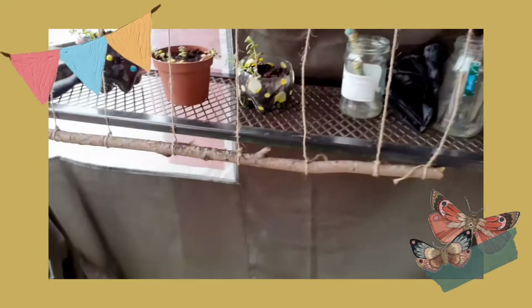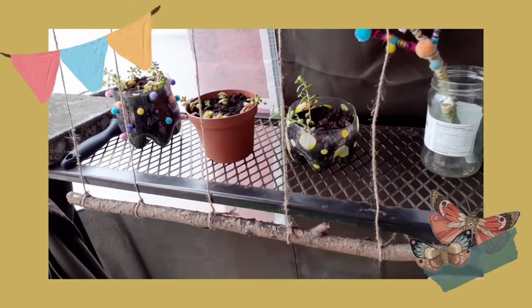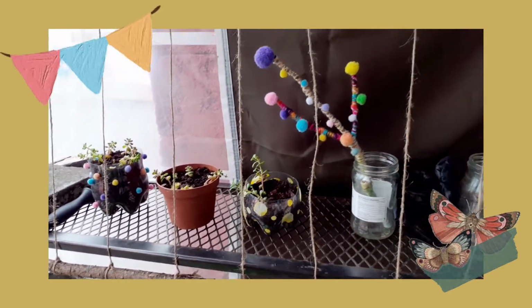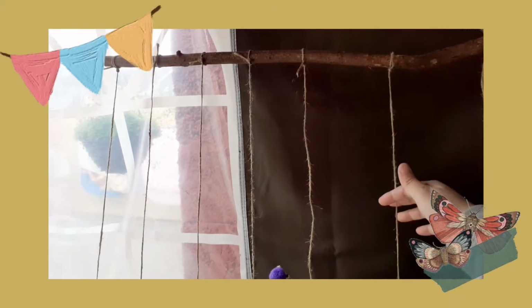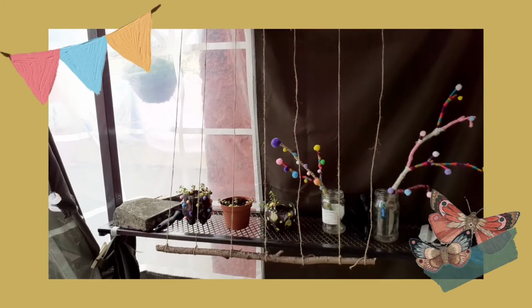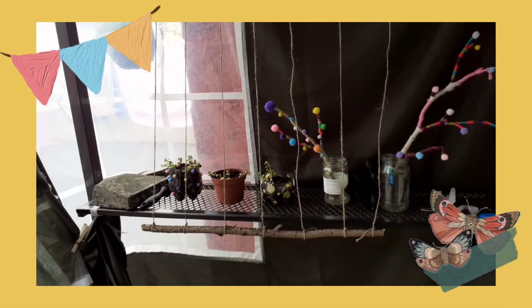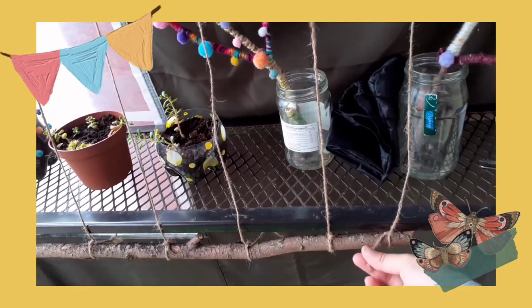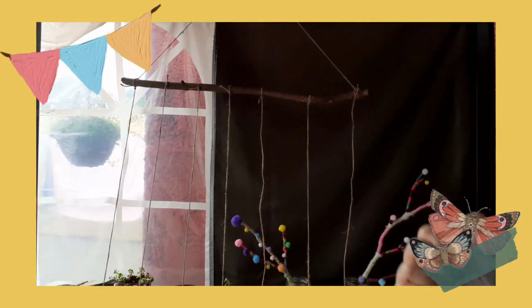And yeah, even here, what I'm gonna do is I'm still thinking if I'm gonna wrap string lights in here, like fairy lights, or put them behind this twine. So yeah, that's how it should look, and it's so easy and pretty nice. It's my first time, and I just need to cut the remaining twines, and I think it will be good.